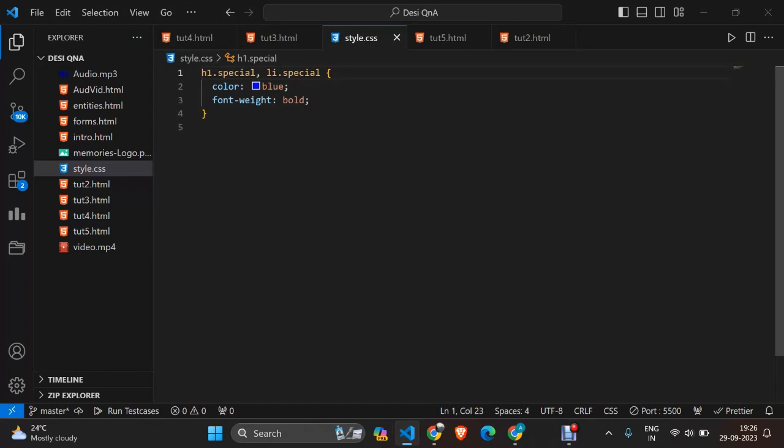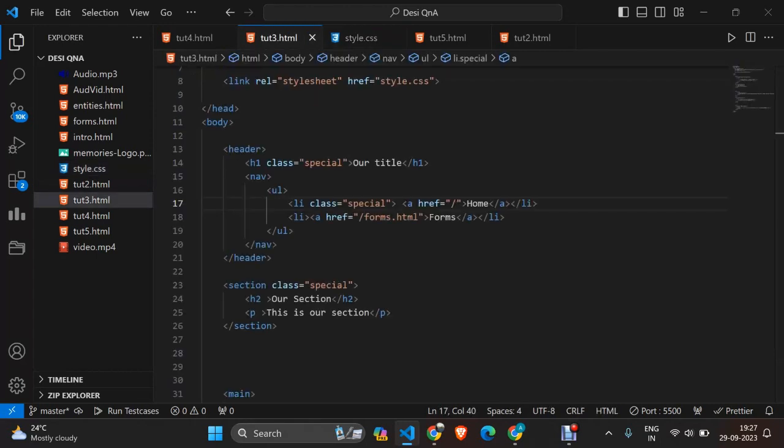And then we also have one more thing, like descendant combinator. Suppose, let's say in this li tag you have one em tag.